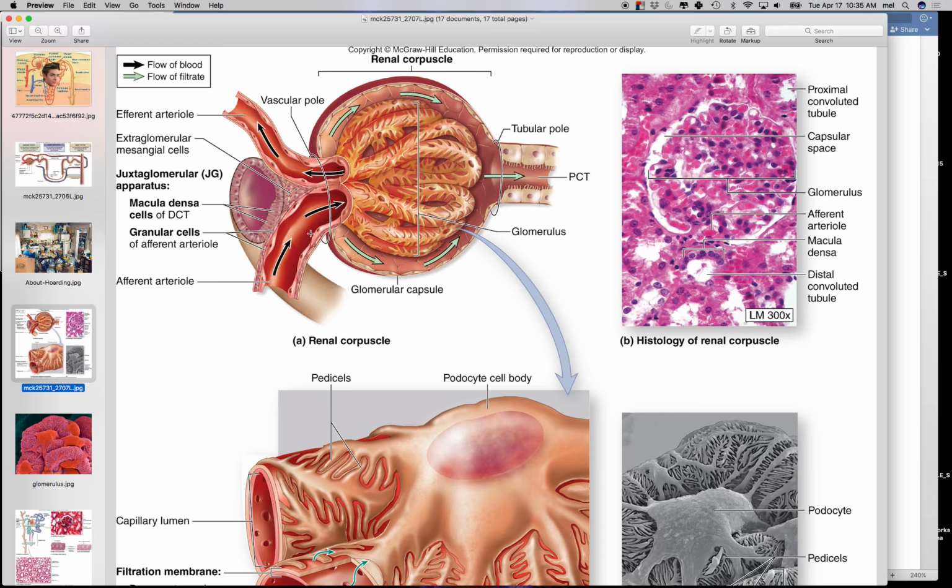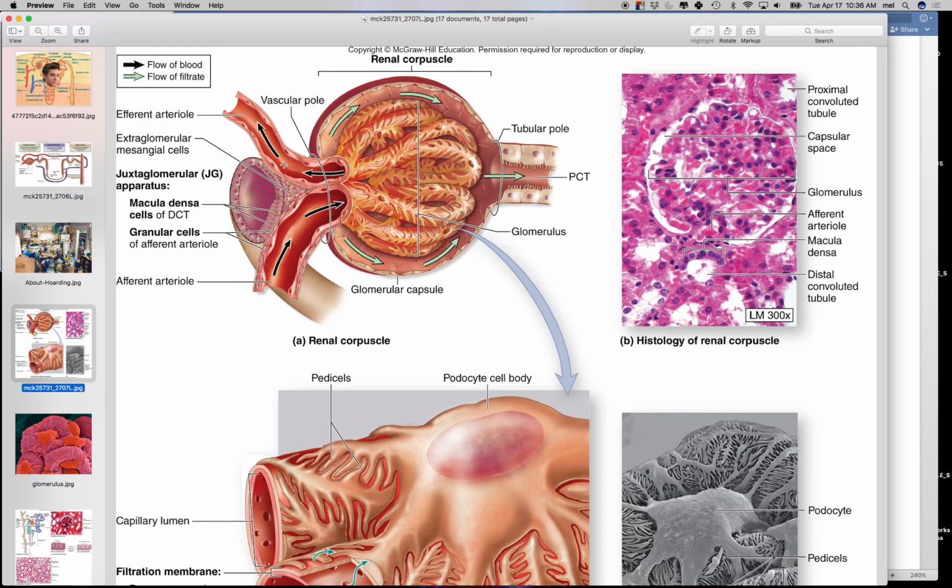So when you detect low pressure in the wall of the afferent arteriole, you'll secrete renin. My phys students know that it does it by causing vasoconstriction systemically and causing the release of a hormone called aldosterone. And for those of you who are not in phys, it doesn't make any difference to you right now.